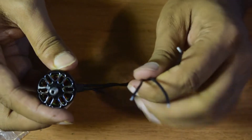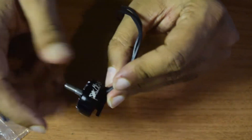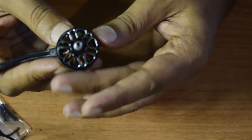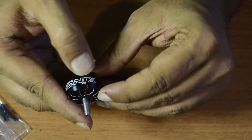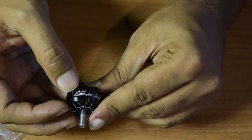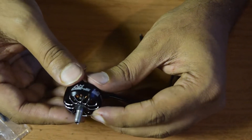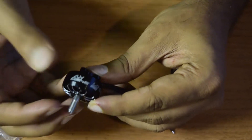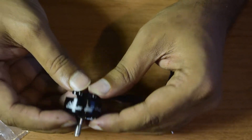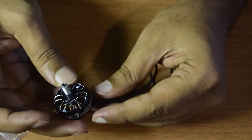These three wires connect to the motor control unit installed on the drone frame, which we will cover in a future video. The metal top frame rotates while the base remains stationary — that is how brushless motors are designed. On the sides you can see the branding: Zing e-pro, model number 2207, with a power rating of 2450 kV. It is compatible with both 4S and 6S batteries, so check this before buying. I will be using a 4S battery, so this motor is a good choice.